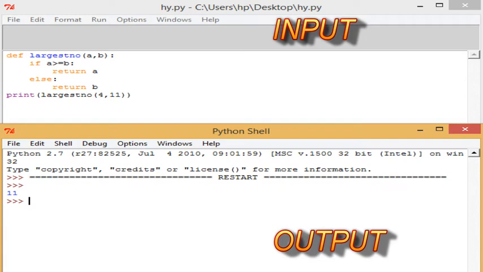In functions, we also need to understand that whenever we use a return statement, the function is terminated as soon as the return statement gets executed. For example, if a was bigger and return a was written, as soon as it gets return a, the execution will be terminated and the program will stop. Here, as soon as it gets return b, the function will be stopped and will not check again. So whenever a return is executed, the execution of the function will be terminated.